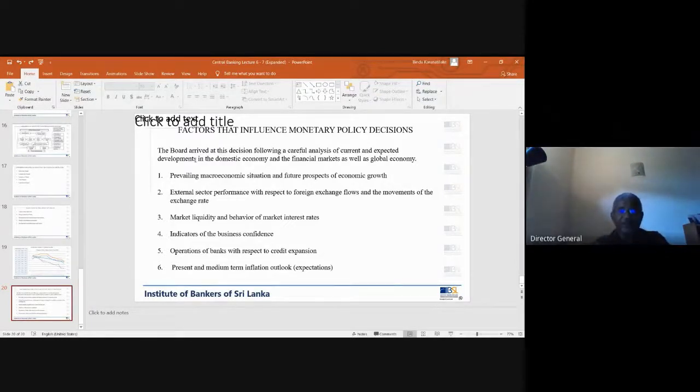Price stability, growth, and prosperity are things that people can achieve together, not individually. Therefore, everybody has to work towards the same goal. Everybody will be working toward the same goal if everybody knows what is happening, what is going to happen, what everybody has to do, what signal the leader is giving. In this case, the monetary policy leader is the central bank. What guidance, what signal the central bank is giving, they have to follow along those lines.